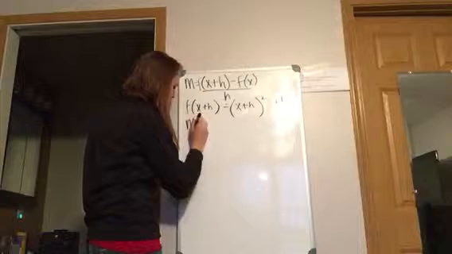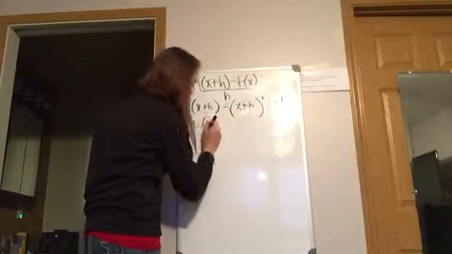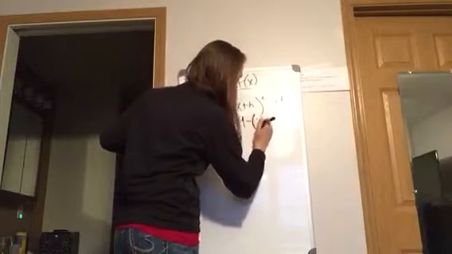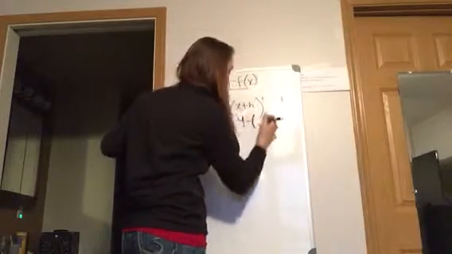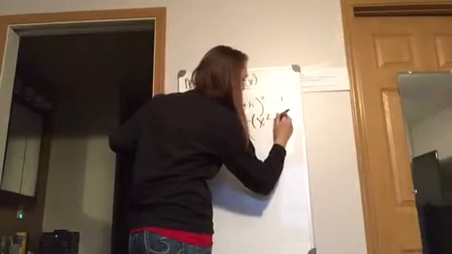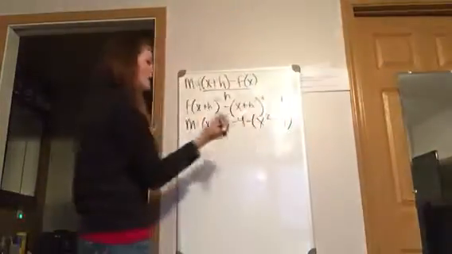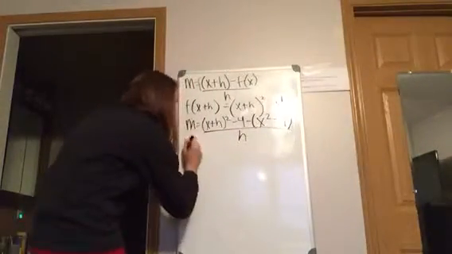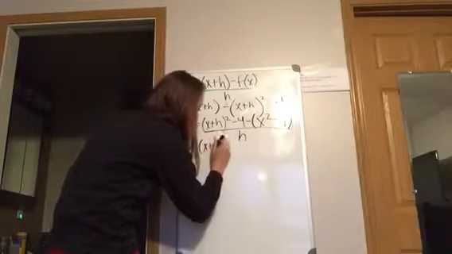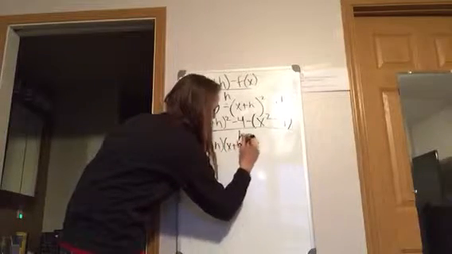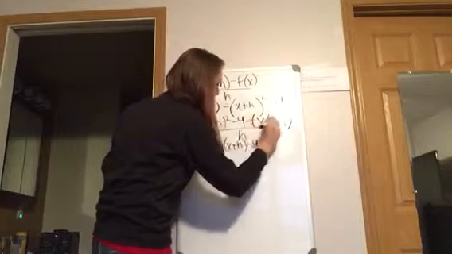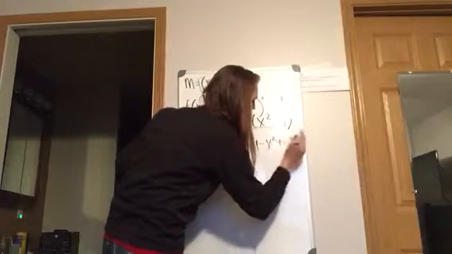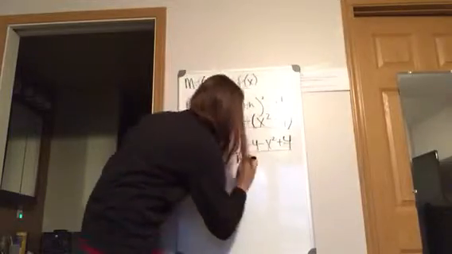Then we put it into our formula: m equals x plus h squared minus 4 minus, in parentheses so that we distribute the minus sign, f of x, which is x squared minus 4. We're going to square this out. Oh, all over h, don't forget that. So m equals x plus h times x plus h minus 4, then we distribute the minus sign, minus x squared plus 4, all over h.